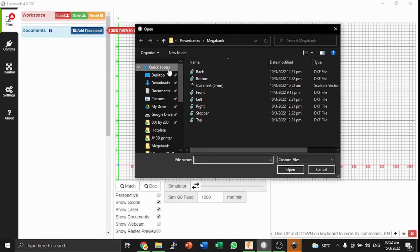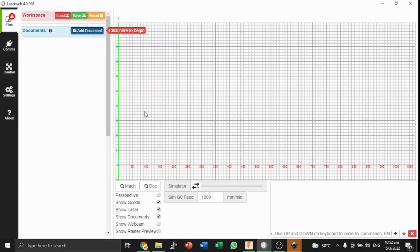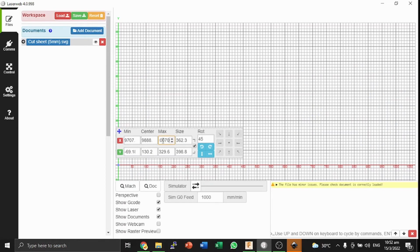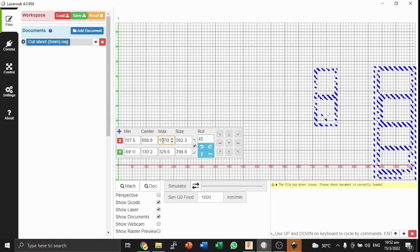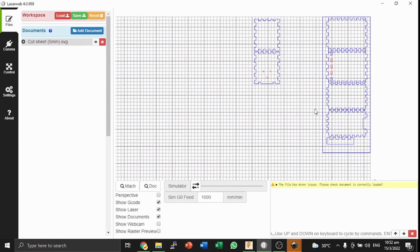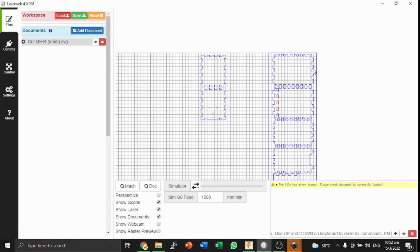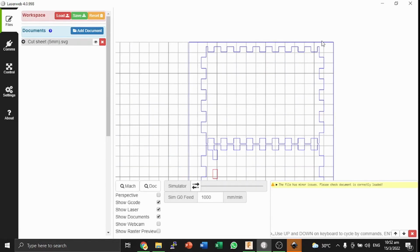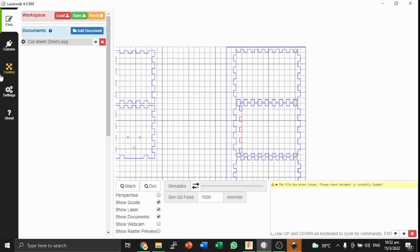I'm going to load the file in, and I'm going to go to the browser and edit the position. I'm going to change the X max position to the max position of my laser cutter, and the Y max position to also be the max position of my laser cutter. Once again, this is because my laser cutter has its origin at the top right corner. As you see here, we have it perfectly aligned with the corner.